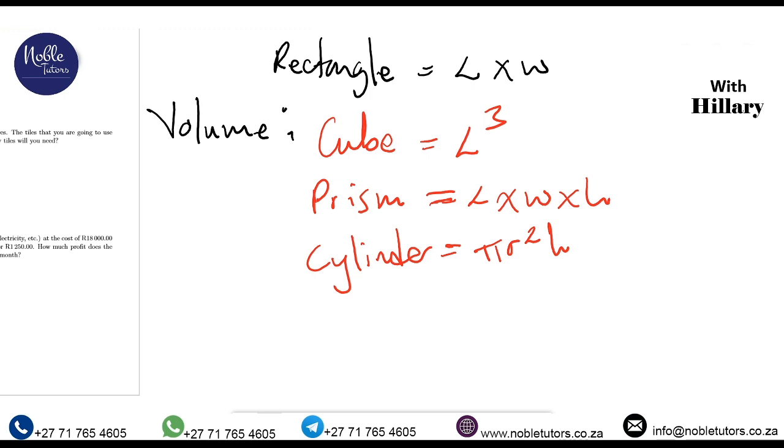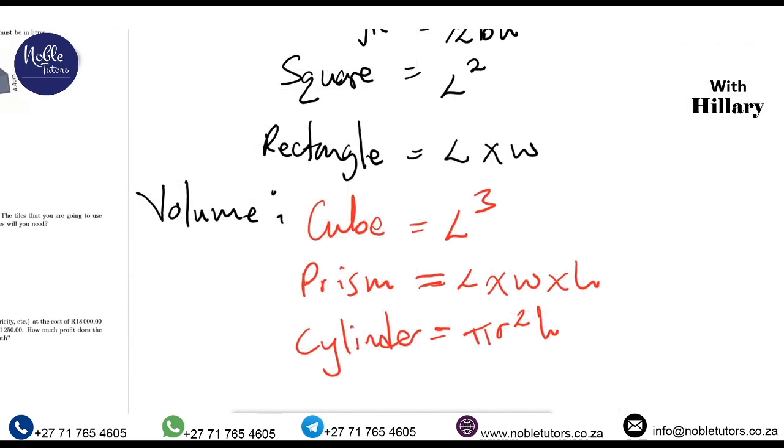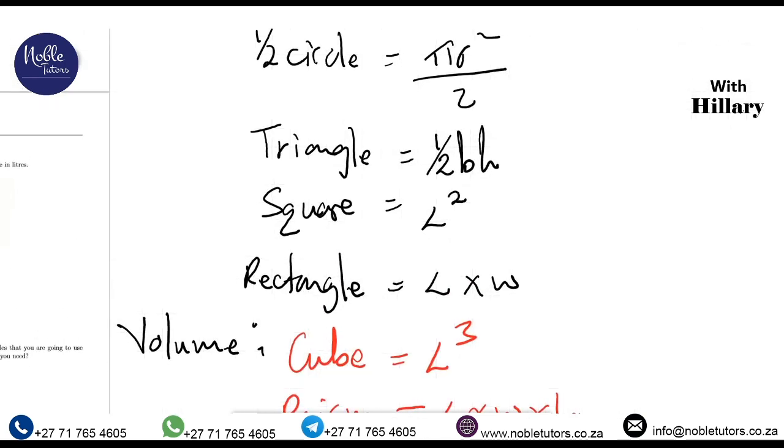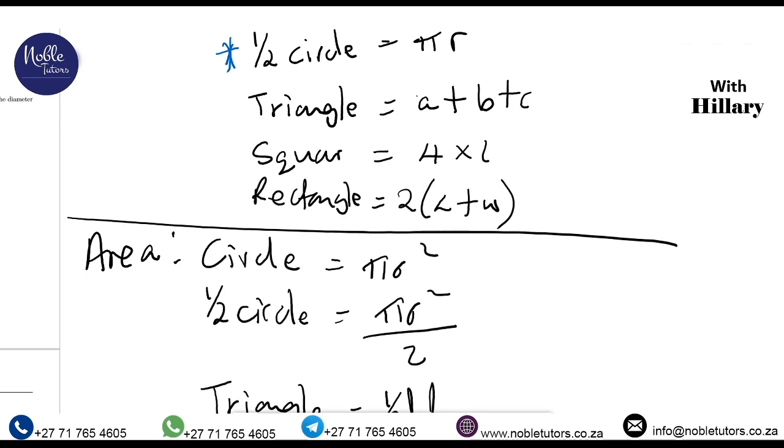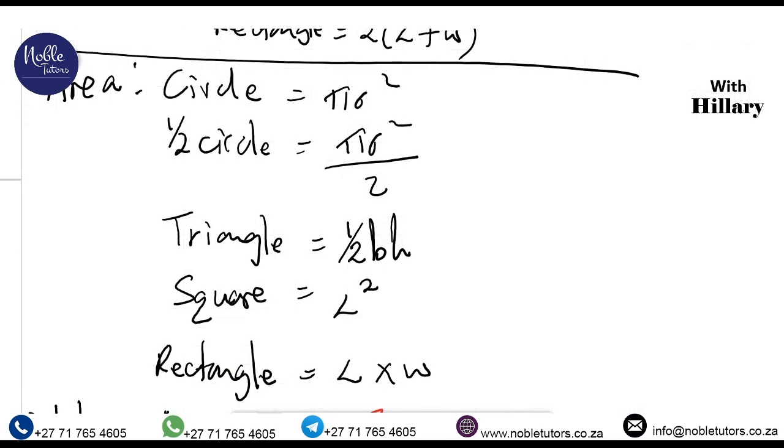So when you're dealing with measurements, what you need to remember is the formula for each shape. They are not going to give you these shapes as simple as it might sound. However, they will combine 2 or 3 different shapes into one figure, or one sketch drawing. So you need to differentiate which one is a circle, which one is a square, which one is a triangle if it's given, which one is a rectangle, which one is a semicircle.